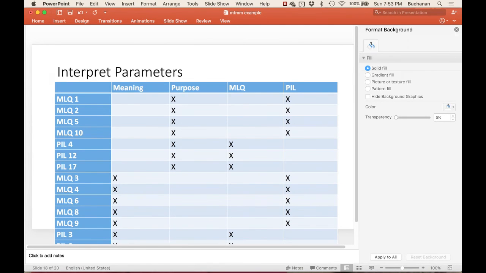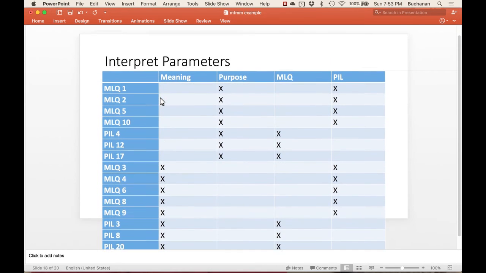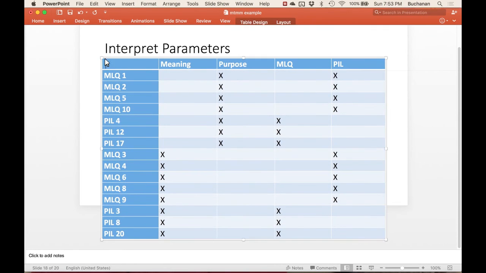Now, I made this table for you guys, and it's a little too big is what it is. But remember that if you're doing one of these on your own, what you do is you just list all the items down the side. So make yourself a list of every square that you have, and then put X's where they don't go. So these are all meaning questions, so I put X's on purpose. So I have my traits here first, and then I put X's on the method that they aren't. And so I know where to fill things in.